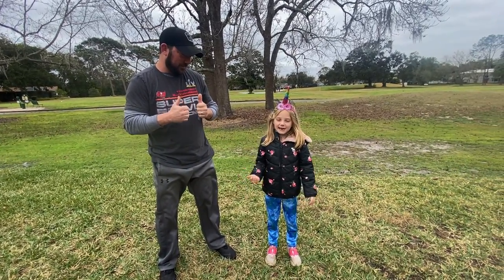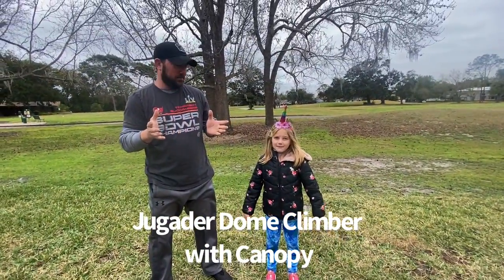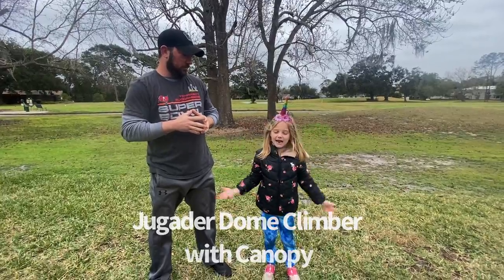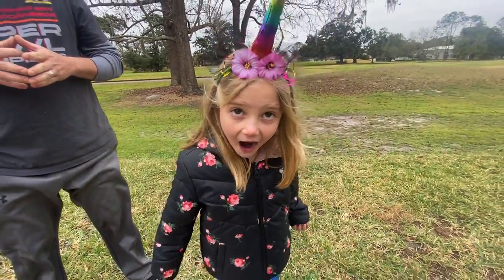Today, my dad's gonna help me make this big dome. He's gonna help me make it. It's so big, and you can actually go inside it, and it has this big tent.